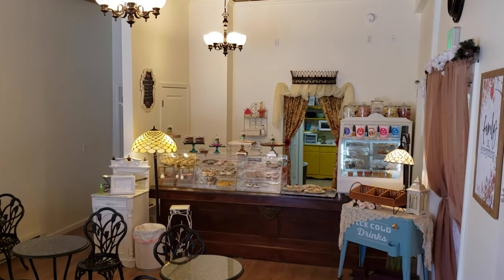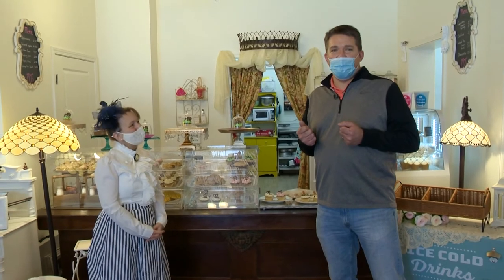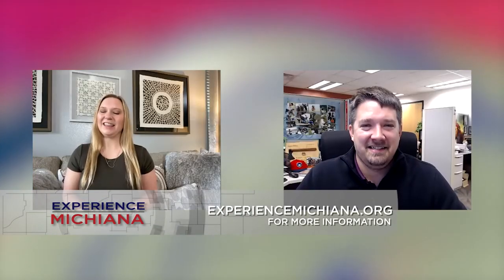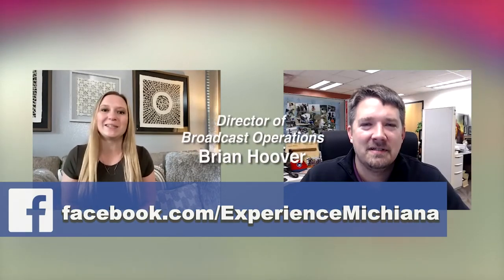I can't wait to grab a basket — I'm going to be like the kids and keep my hands busy so I don't take too much. Thank you so much for showing us around MJ's Sweet Tooth. Thanks, MJ, for giving us a sweet taste as we headed out the door. We loved it and had a sample of the new fudge — it was great. There are lots of other places to explore here in Michiana. If you have ideas of places you'd like us to visit, swing over to our Facebook page and share those ideas, or use the hashtag #ExperienceMichiana when you post while you're out.